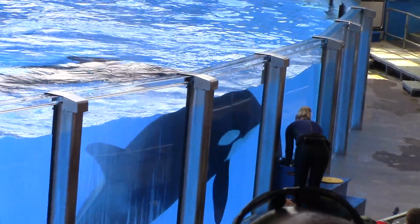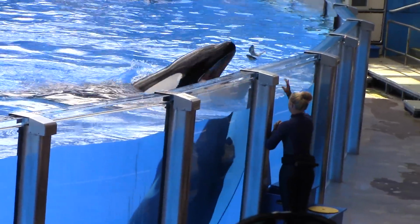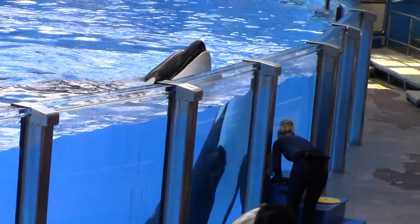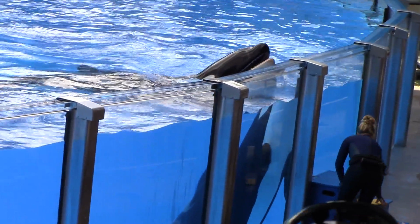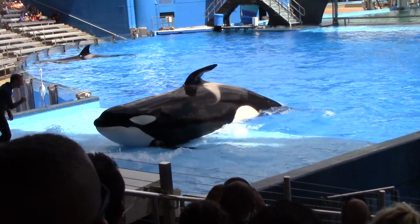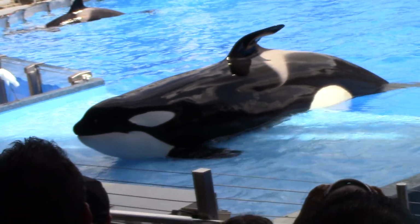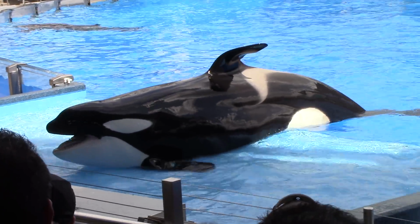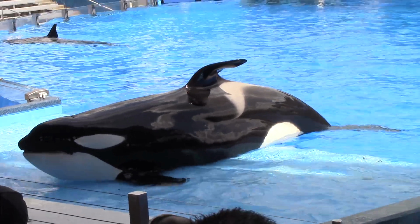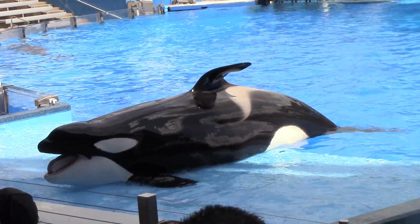Now another important health diagnostic we get from our whales is a weight. Just like you and I might step on a scale either at home or in the doctor's office, all of our killer whales are conditioned to slide up onto a killer whale size scale that we have in an adjacent environment. And Katina's demonstrating this for you. Now you will see that a good portion of her body is still in the water. So to get an accurate reading of exactly how much she weighs, we simply ask her to lift that tail up and out of the water.